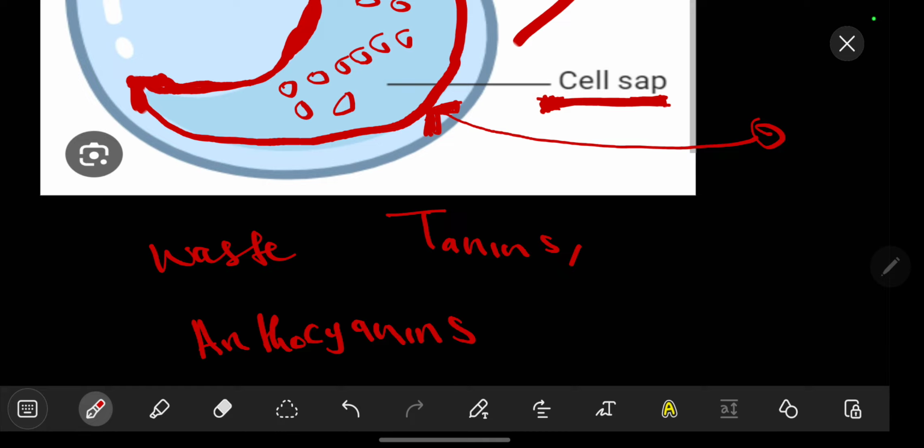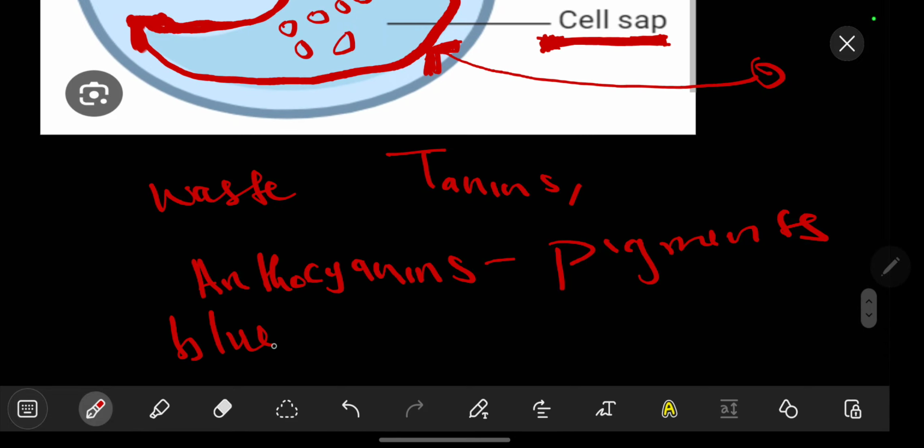Now anthocyanins, biology is about how well you are able to relate. Anthocyanins are just waste products of plants which may appear as pigments. These pigments are responsible for the color of flowers, such as the blue color, among other colors. So each and every time you see a plant flower, just remember that you are looking at the waste products of the flower, though you love them. So the vacuole is able to store pigments such as anthocyanins, which are responsible for some colors of flowers.